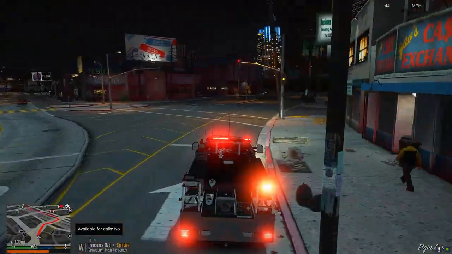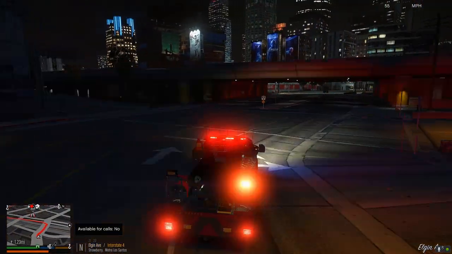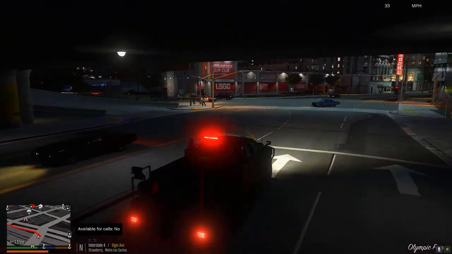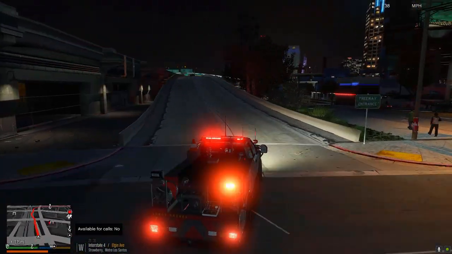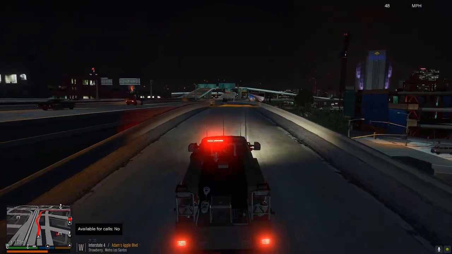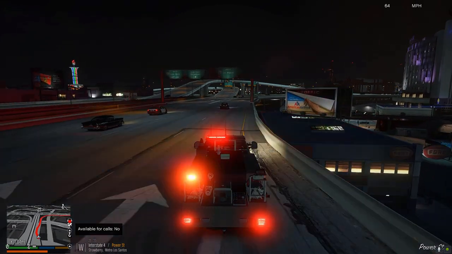Dispatch, brush 7 is en route. Gonna go ahead and make sure it's not the golf course, because I think that's where most of it would happen. I'm gonna get on the freeway here. So we might be able to turn our sirens off when we just use our lights. Just because it is a brush fire.